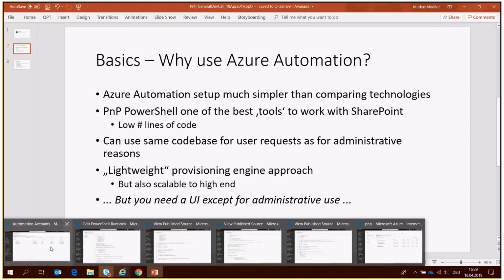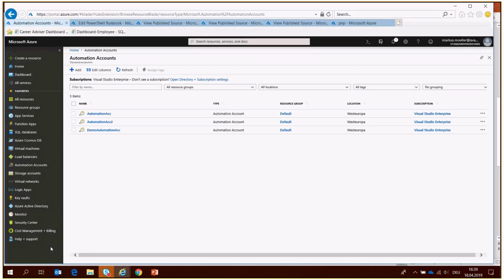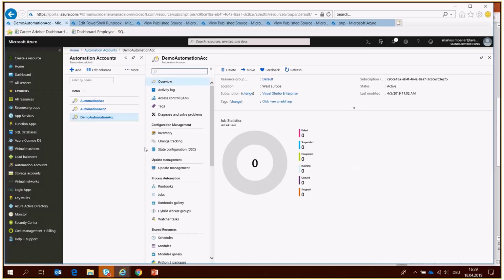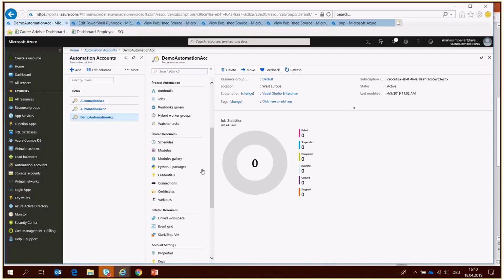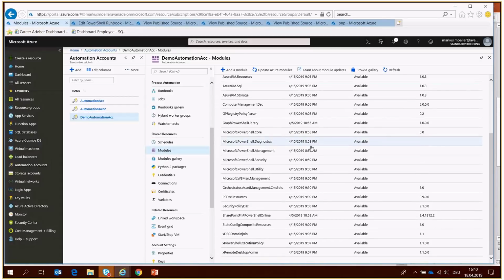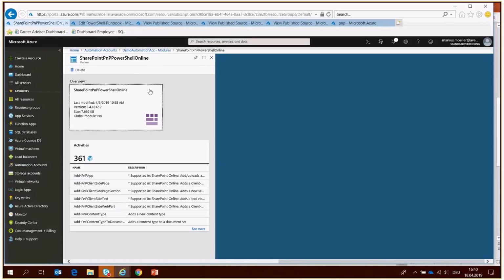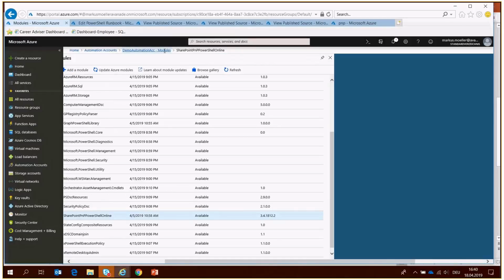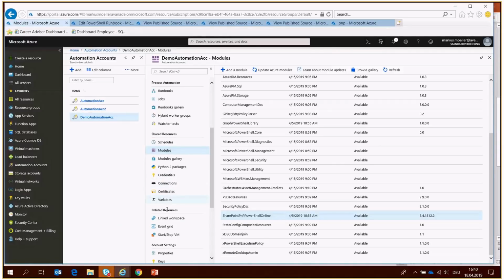So the first thing we need is an automation account in Azure. We have some here, and for today we will use that one. In that kind of automation account, we have, of course, our runbooks. We'll come there in a minute. We also have some configuration assets, for instance, the PowerShell modules, where you explicitly have to upload your SharePoint PnP PowerShell module, which is not available out of the box. You can have your credentials here. You have some variables. You also have certificates. I use this right now for the modern authentication way. We'll show this in the code in a minute.